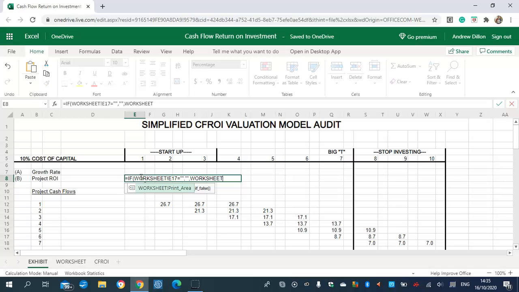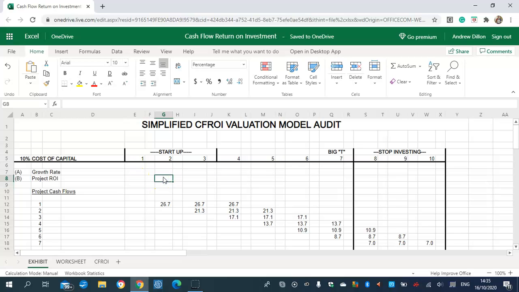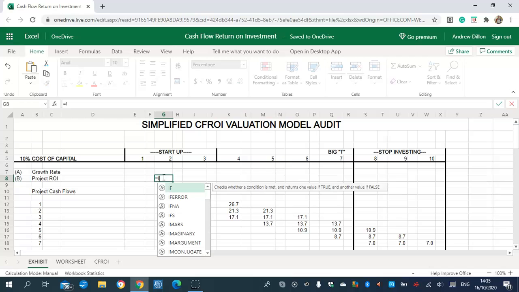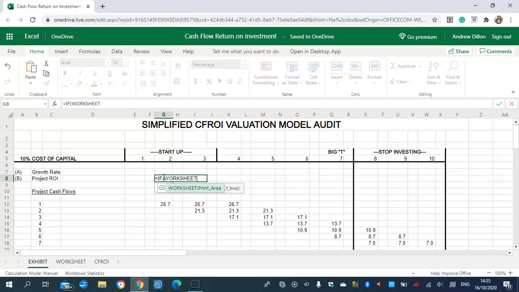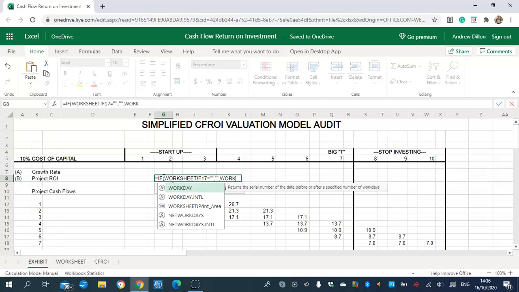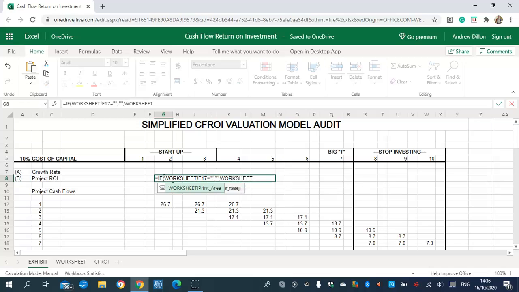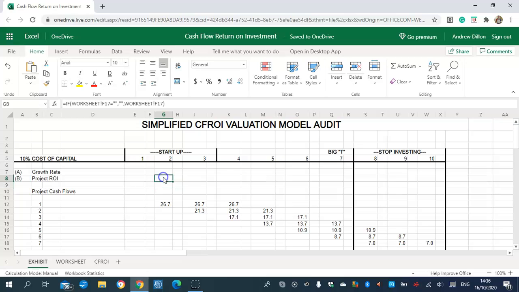E17, and number 2. Worksheet, F17, bracket, and number 3.